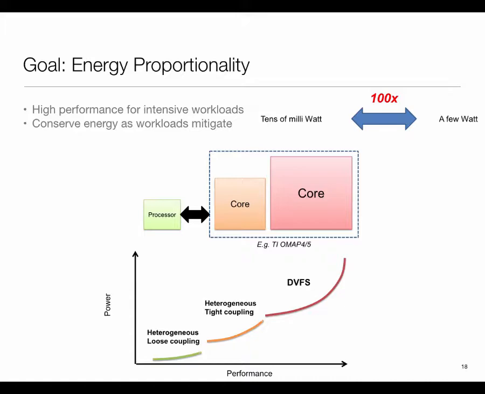It may decide to put the big core to sleep or the little core to sleep, and it does that management. But for all practical purposes, it's no different than the multi-core processors that you find in your laptops. The difference being that in normal cases, these are homogeneous cores, identical in capabilities, whereas here these are cores which have the same instruction set. They are tightly coupled in the sense they share the memory space, but they are heterogeneous in terms of performance. So they just activate them differently.